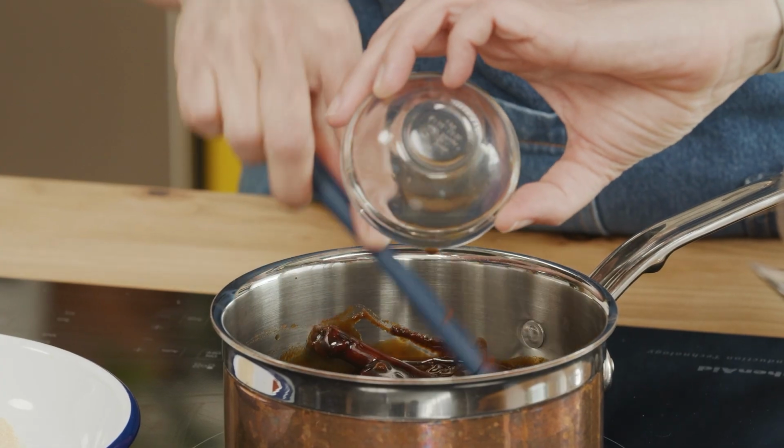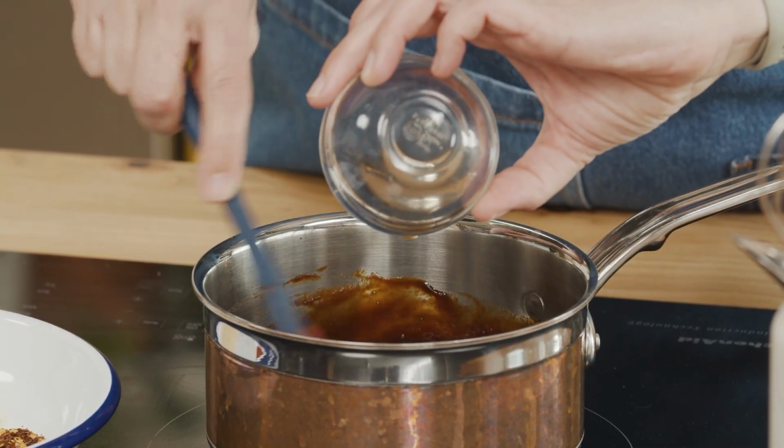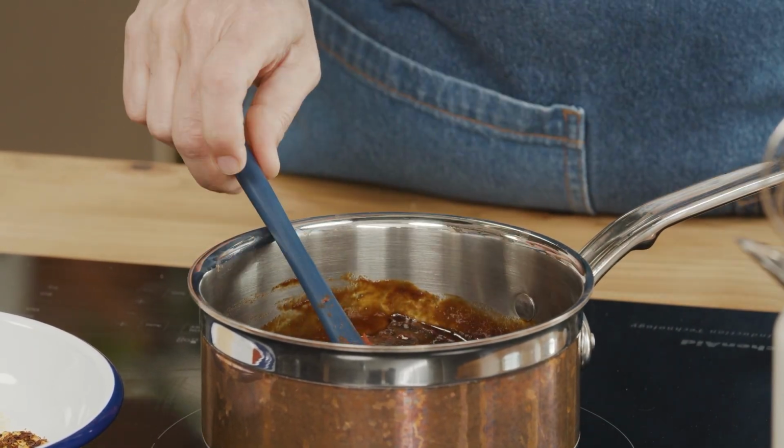That just gives it a little bit of an umami flavor, but there's a lot of things in here that are going to give it an umami flavor. It's going to be divine. So get that guy in there.